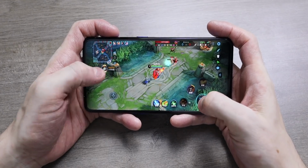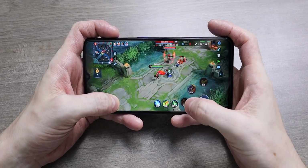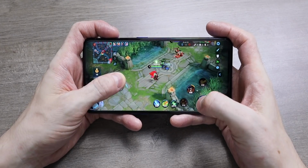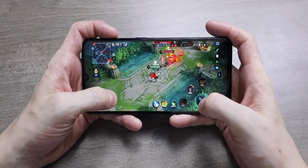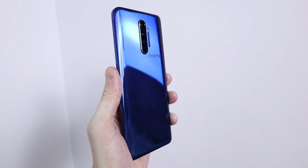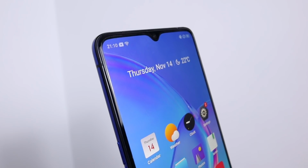The notch is also a lot smaller than we've seen previous notches to be. Once you use the phone for a couple of days, you just forget that it's there. Other than that, the design on the phone is very solid and it looks very much like an Oppo phone. Of course, using the Oppo production lines and different materials from Oppo, it will do.